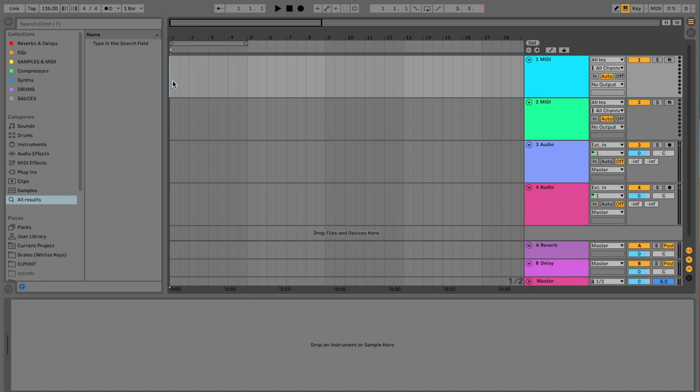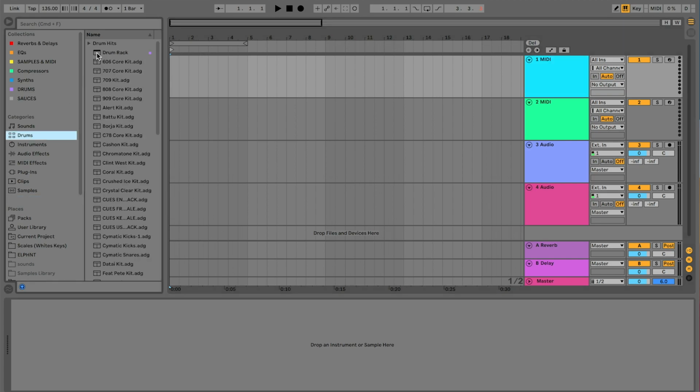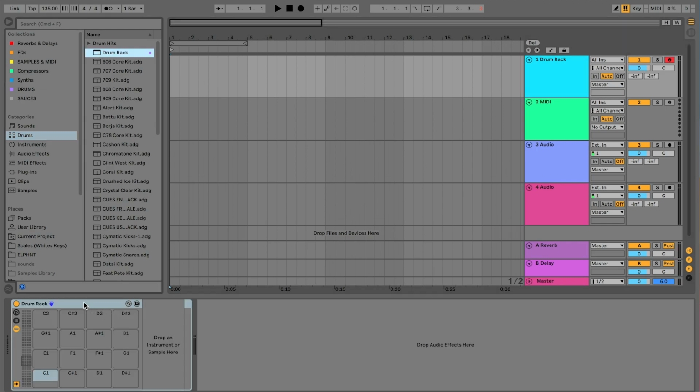To start with, I'm gonna introduce how I like to make drums. I'm a drummer, so I make drums in 2 different ways. But the most common way for beginners is to use what's called a drum rack. So on this first track over here, I'm gonna double click and put a drum rack here. A drum rack is like a bunch of cells, up to 120 cells basically, and in those cells you can drag whatever you want, samples, effects and stuff. It's pretty cool. So basically this is how I make drums. I'll show you this in 1 second.